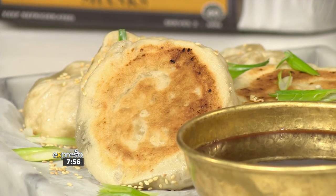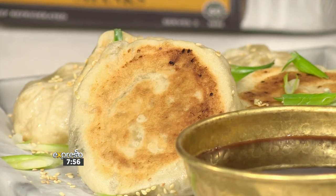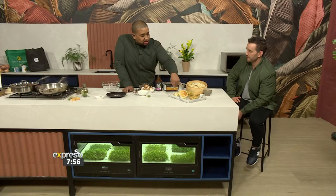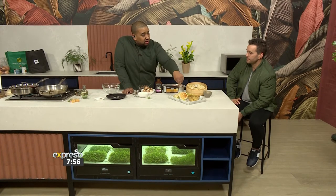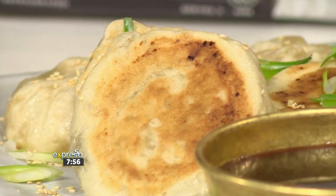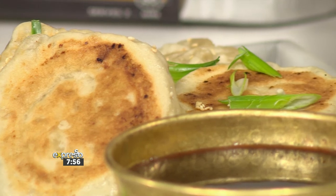And they come out beautiful and crispy. So it's all about texture. Food's all about texture. So you've got that soft, pillowy top, and then you've got the crispy bottom. When you get into that, I'm telling you, it's so good. That lamb fat melts, so it almost becomes soupy inside the dumpling. When you bite into it, you get the chewy lamb, and that sauce that comes with the lamb fat.